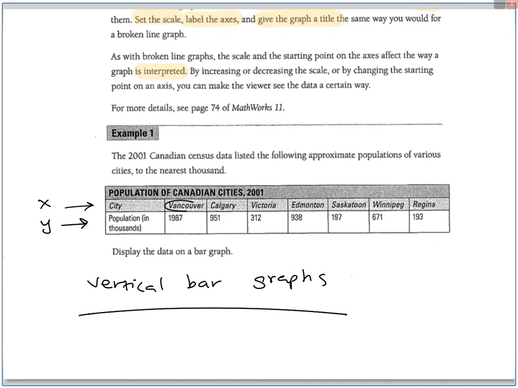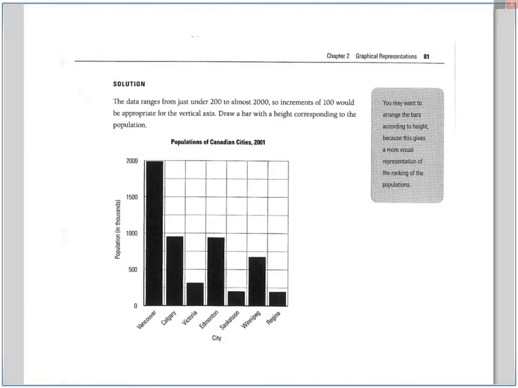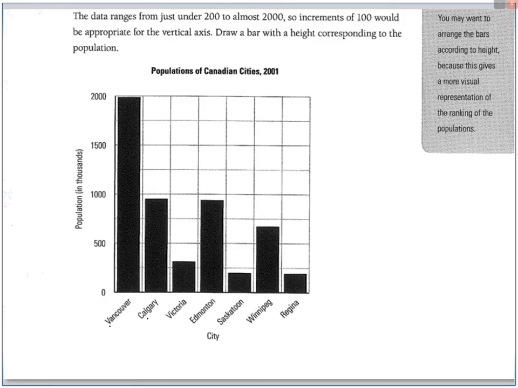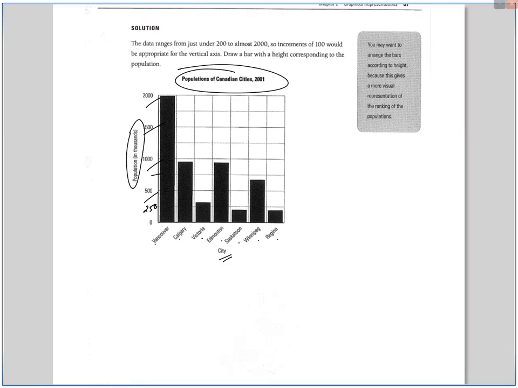All right, so they're going to have all these cities on the x-axis. Then they're going to have various bars rising up on the y-axis, just like this. So they got the cities on the x. They got the title for that axis. They got the population on the side and the title, and they have the scale going up by 250s, because every tick, every increment, is going up by 250. All right, and of course the title on the top. And I think everybody in this class knows what a bar graph is.